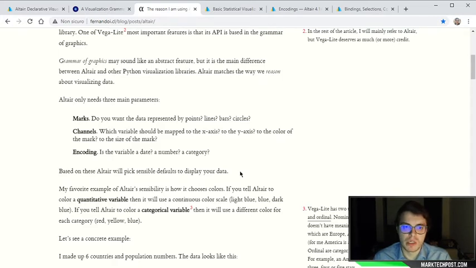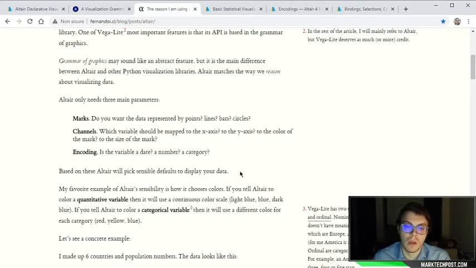For example, it is extremely difficult to modify a legend. While in Matplotlib, for example, you can create the legend yourself, even if you don't want a legend related to the chart, which makes no sense, but you can do it with Matplotlib.